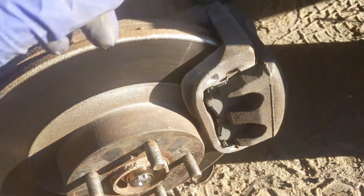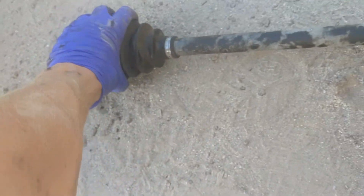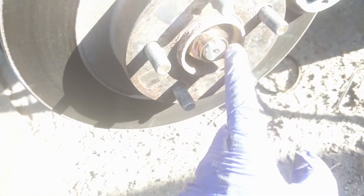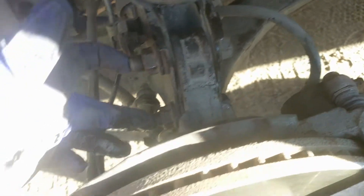I got it all put back together — the unit is back there and it's going in. Put the inner side in first, then take the other end of the axle and bend it slightly so you can push it back through while the rotor is leaned out. Once it comes through, push the assembly back up, screw the axle nut on, and put the two bolts back in. Keep in mind the bolt on top is longer than the one on the bottom, so make sure you have the placement correct.